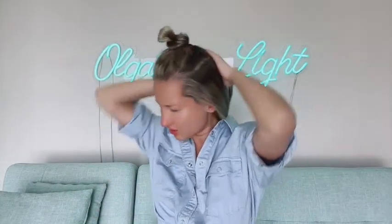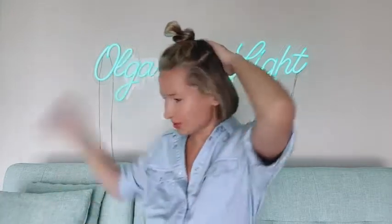Guys, as you can see, it's definitely super, super silky, and I just have a top part to take care of right now and a little bit on the back as well. So that's what I'm gonna do.